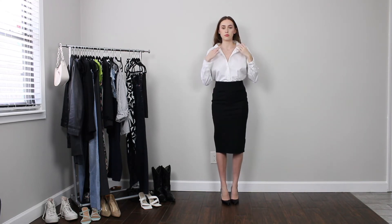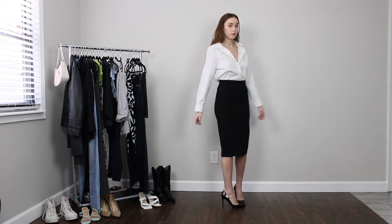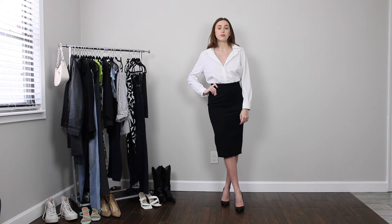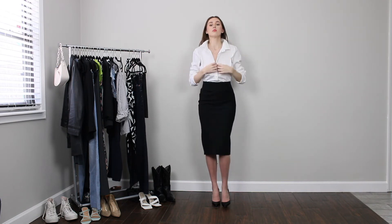The next item I'm styling is a pencil skirt, and in my opinion this is something you must have if you're working in an office. A basic black pencil skirt can take you a long way. The one I'm wearing is from Forever 21 and it is super flattering — I love a longer pencil skirt much more than the standard mid-thigh length; I think it's much more chic. I'm pairing it with a basic white button-up, which honestly I feel looks like a costume, but for the sake of this video, it's a perfect basic outfit if you're new to the office world. The shoes are my basic pumps from Louboutin. A fun little tip: pop the collar to make the look a little more buttoned-up and chic.